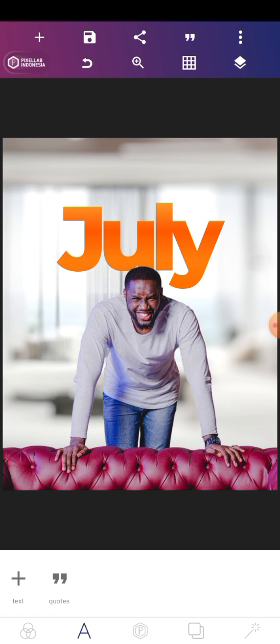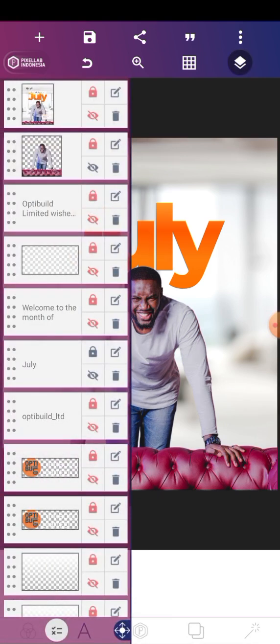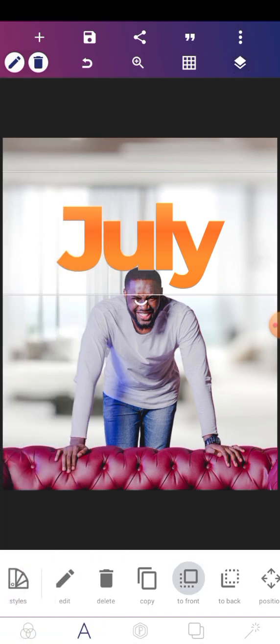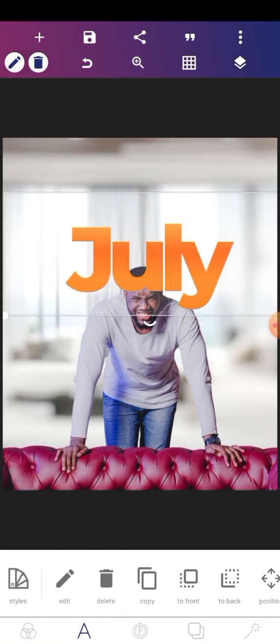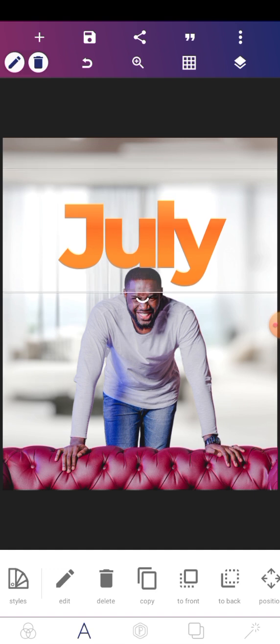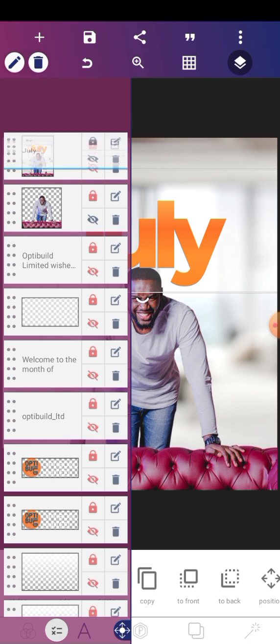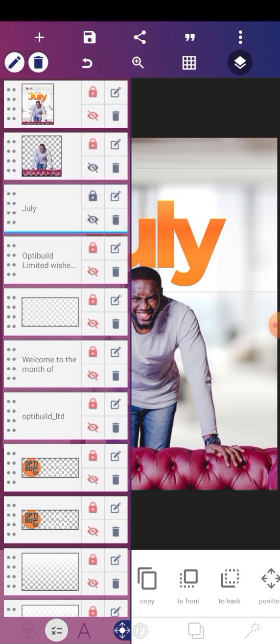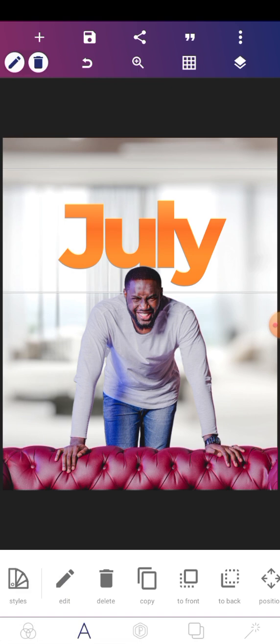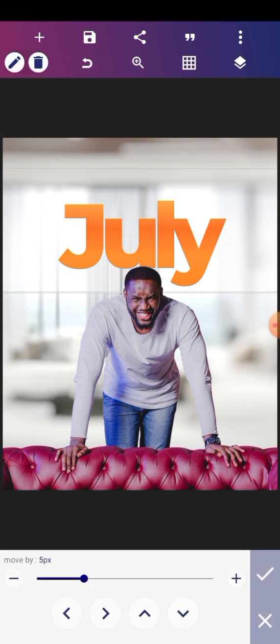If you didn't get it the first time, just follow through. You can take the video back and follow through again. You can see normally it's supposed to be at the front, but what I did to take it to the back of the man was just click on the layers icon, and then you see these 4 dots. Just long press it. When you long press it, you'll see it wrap a little bit like this, and then you just take it to the back of the man. Can you see? As easy as that, easy peasy.